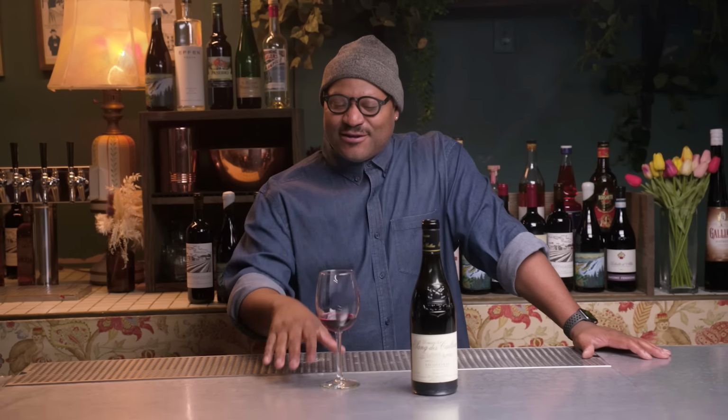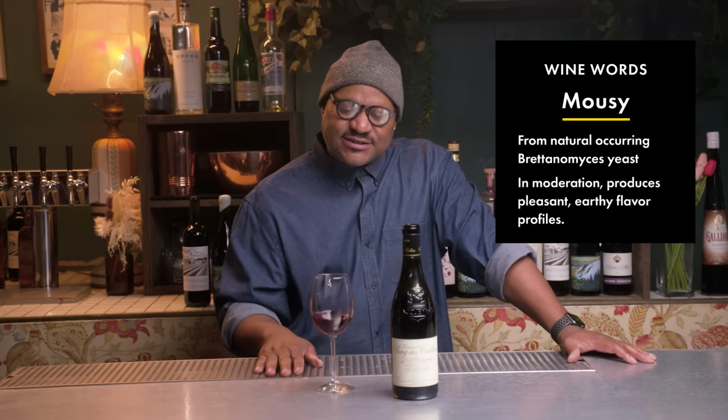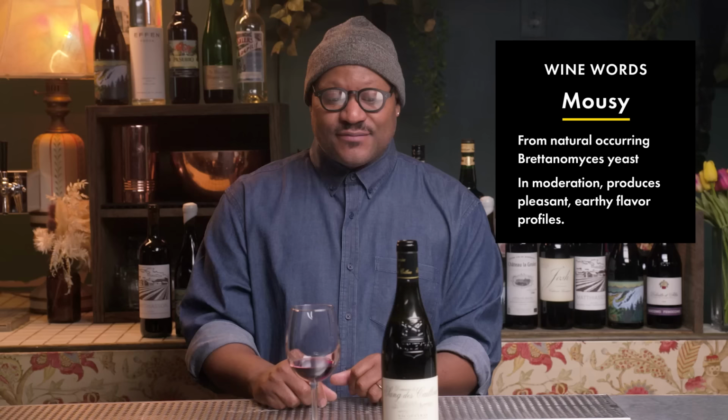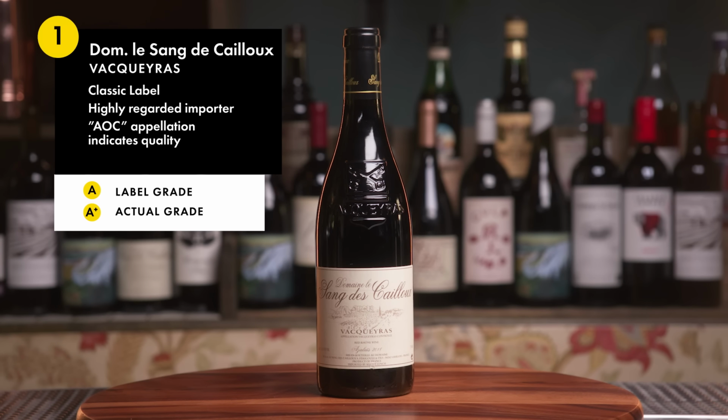Leaps and bounds better than any of the wines that we tasted today. I mean, just when you taste it, how it just sits on your palate. It's just a different beast than everything else we tasted. There's a little manure, which I actually kind of like. It's slightly what we call mousy, so it has a little bit of Brettanomyces to it, which is the technical term. This is awesome. I want you guys to all try it. Maybe if we have enough glasses. This is A+, all the way. I might have to drink some tonight.